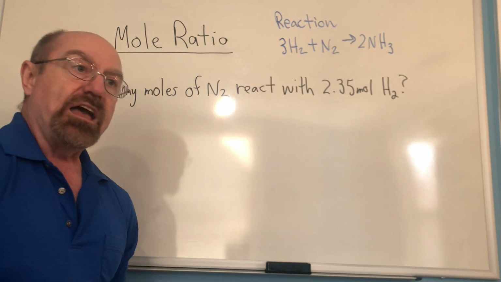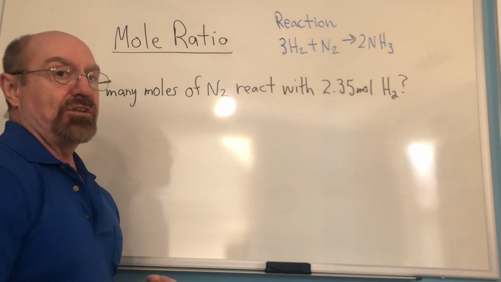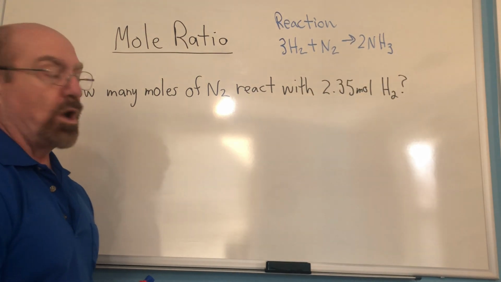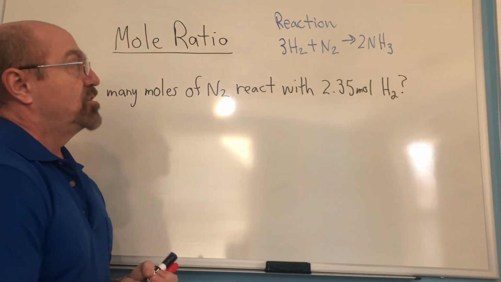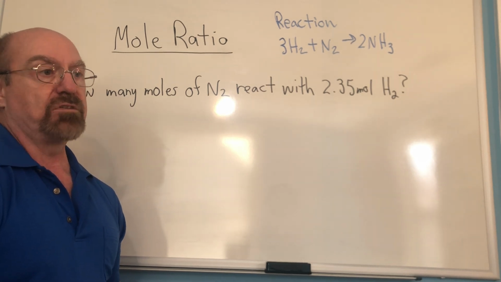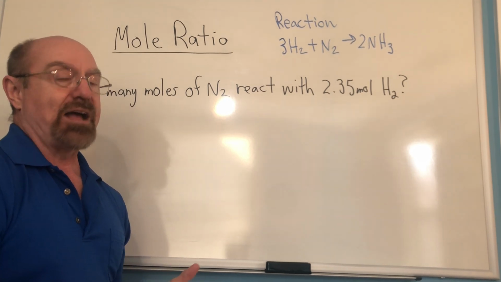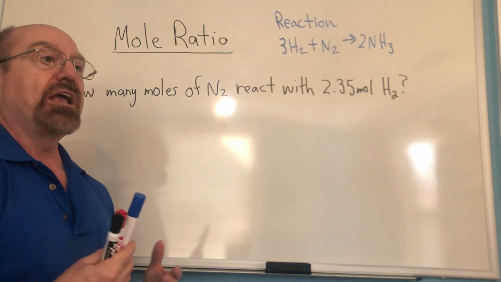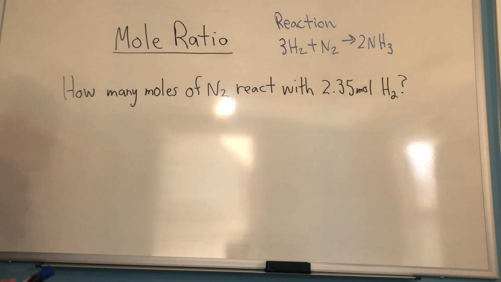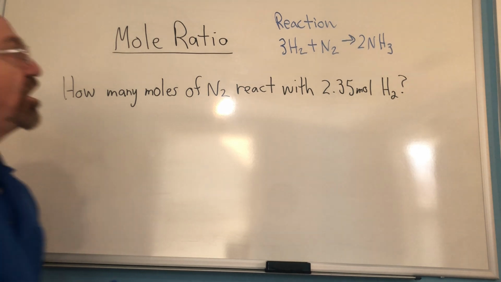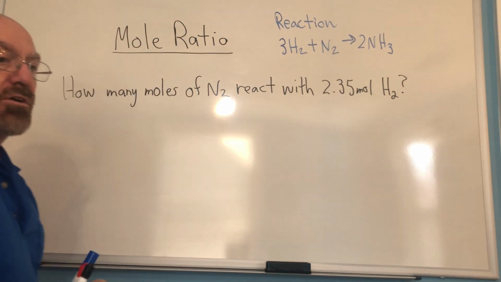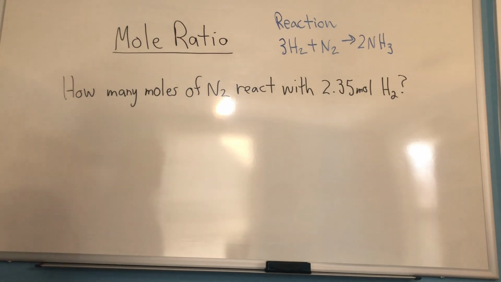We use moles in chemistry as our number. You could even call it molecules. So you could have 3 molecules of hydrogen reacting with 1 molecule of nitrogen to make 2 molecules of ammonia. The reason why we don't use molecules in chemistry is because we can't count out such tiny things, but we can count out moles of tiny things, and we can do that by mass. So you can see from the reaction, though, everything is in a fixed proportion to each other. They're in a relative ratio to each other.